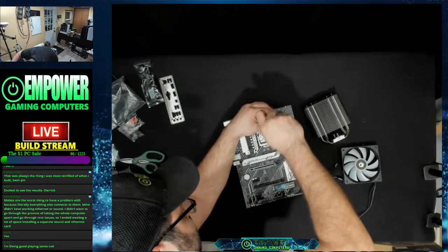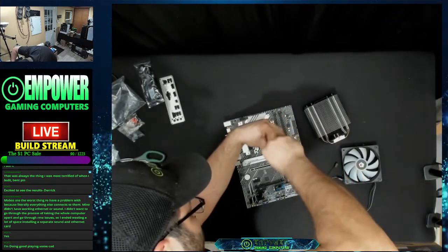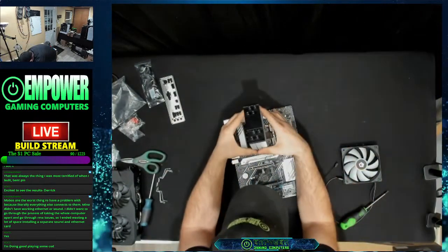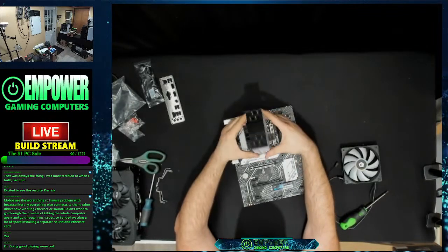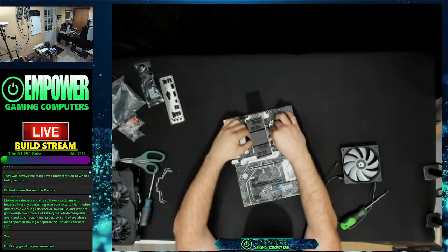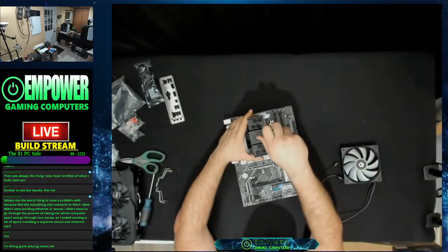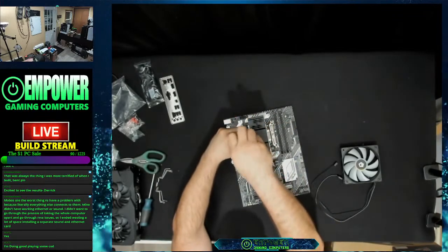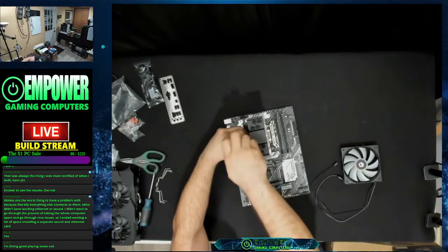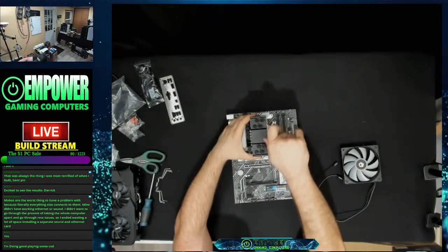We're just getting this cooler mounted, and I apparently decided that I was going to put the brackets on backwards for the first time in a long time. Because why not? I build with this cooler a lot, but for some reason tonight I decided it was going to be a good idea to put the brackets on backwards. I'm just warming up today, okay? Y'all can calm down.